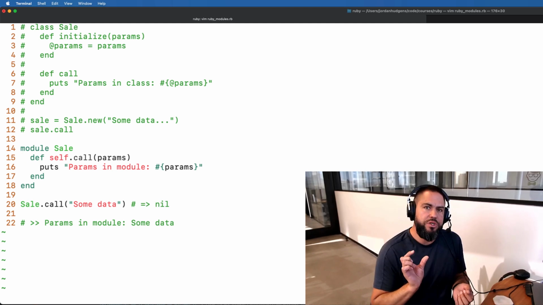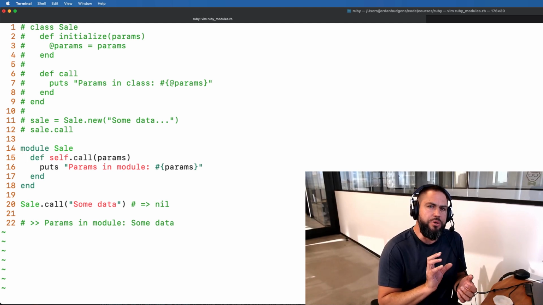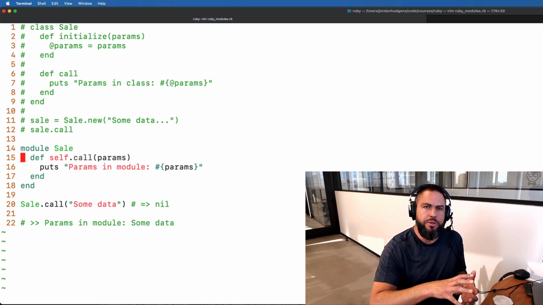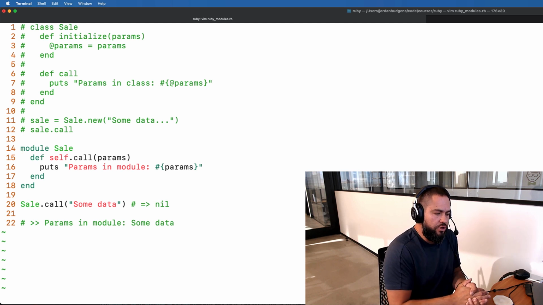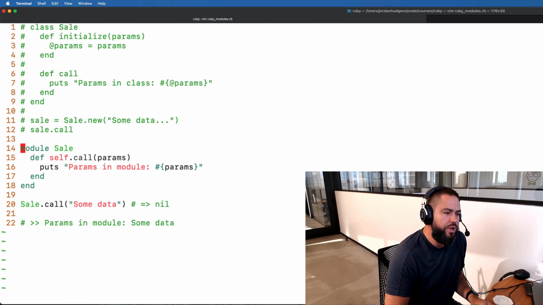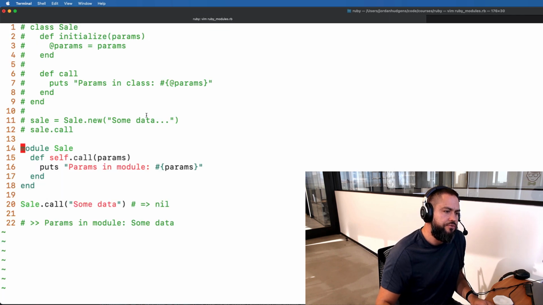However, if you simply need a helper utility, so if you just want to have some basic behavior that you want to wrap up some methods and some data with, a module can do that. So let's take this a little step further. Right now we have the sale module, but if we want to mimic what I have been building out here in this Rails application, you might wonder, how can we have these nested modules? Well, that is pretty straightforward in terms of how you can structure that.